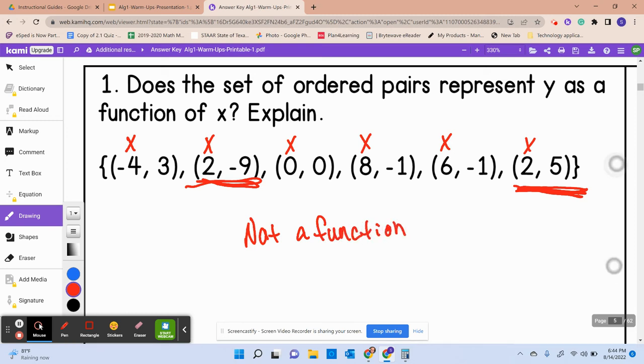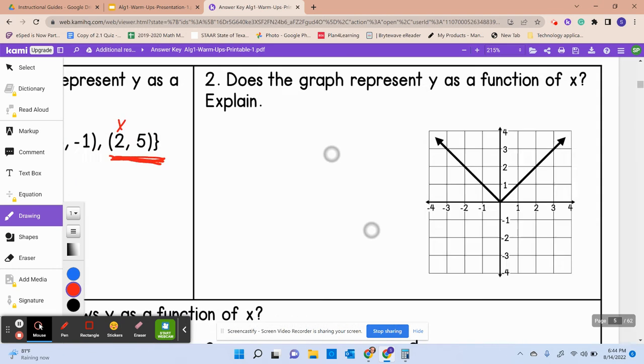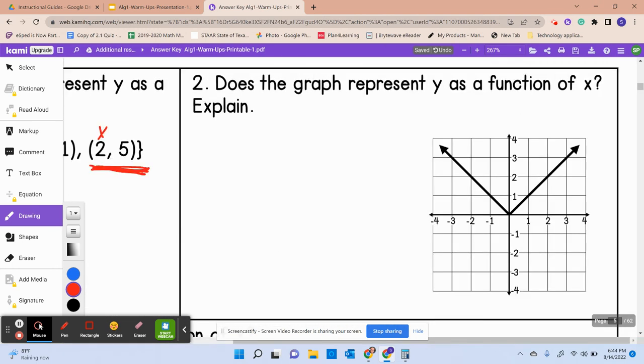Okay, please explain your answer. Number 2, does this represent a function of x? Well, no matter what, when you begin to look at it, here's -1, there's only one answer there. -2, there's only one answer. So this one, yes, at every single point, even if you did the vertical line test, the vertical line would only pass through the function at one point. So yes, this one is a function.